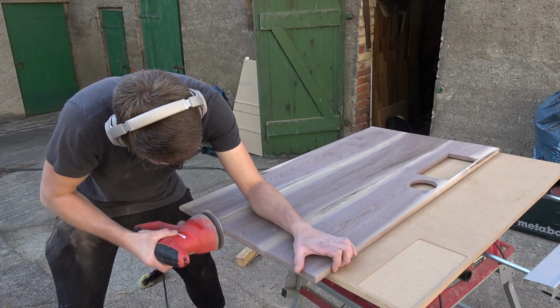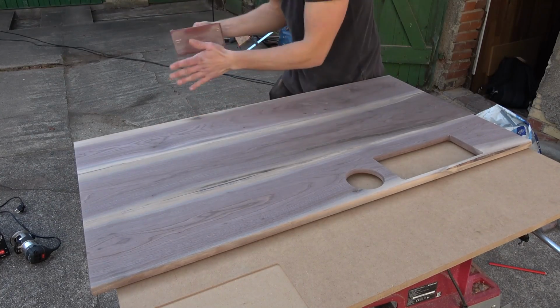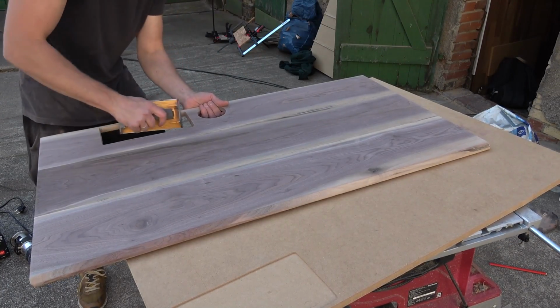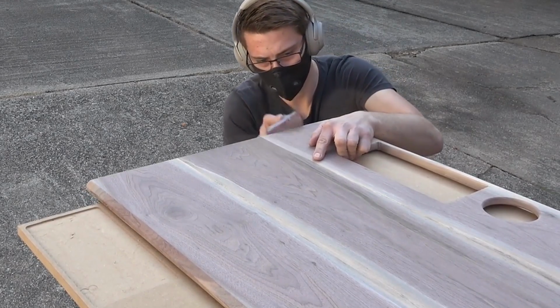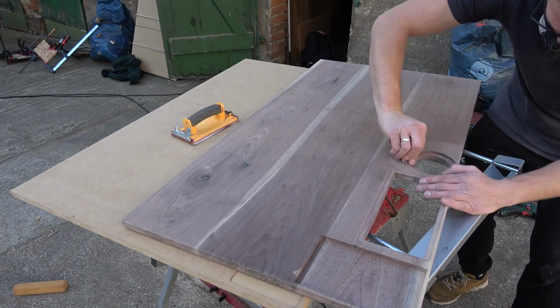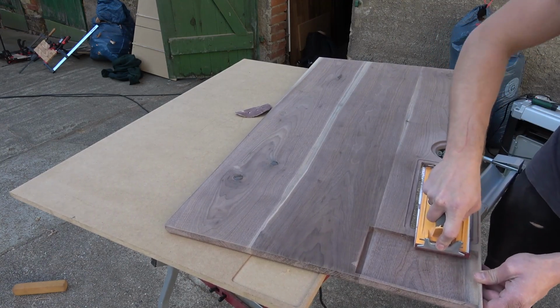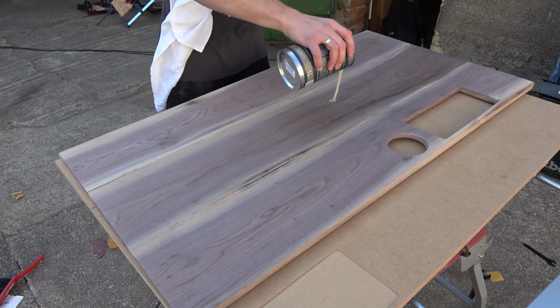I also sanded all sides very carefully with my random orbital as well as by hand. Same for the inserts. Sanding takes really, really long, but the better and more carefully you sand, the more refined your final piece is going to look. So always make sure to sand a lot. Really doesn't matter if it takes a lot of time, as long as your piece is going to look good at the very end.